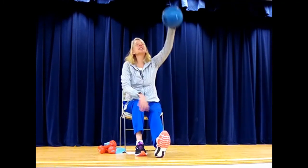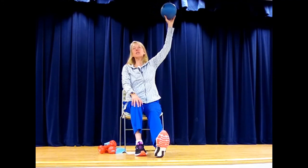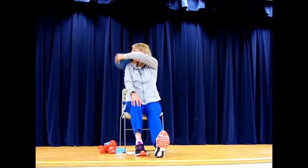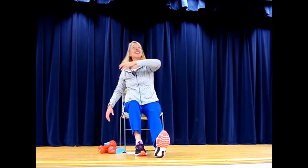Good. Wow, reach it up as high as you can. Elbow bent if it hurts, because some of us can't reach like that anymore. And then turn and tap that shoulder. Woo! And there's the end of that, right?